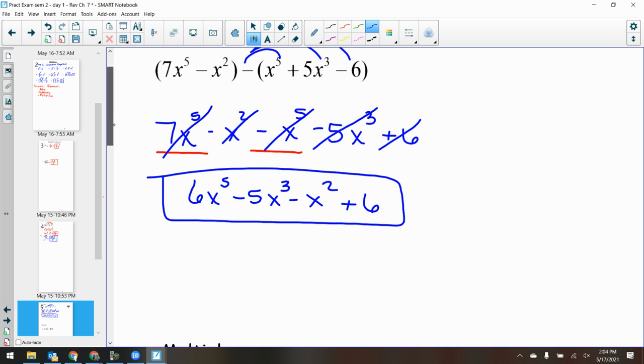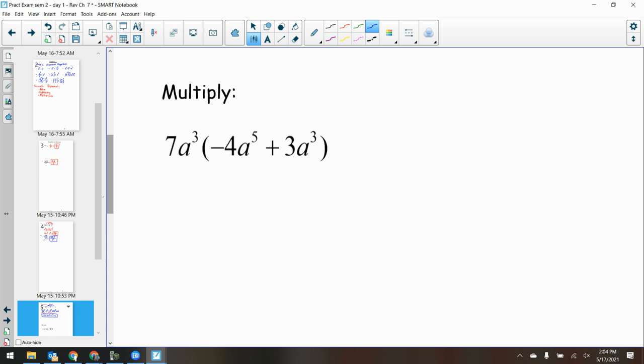Let's take a look at another one. Let's take a look at what happens when we multiply. Instinctually, what do you think you should do? What does it feel like you should do with that 7/8 to the 3rd? Exactly. We're just going to distribute it in. I thought you were going to say, oh, well, that's not how you do it. No, that's right. You had it right. You're fine. You're good.